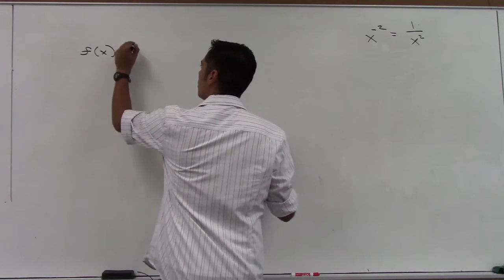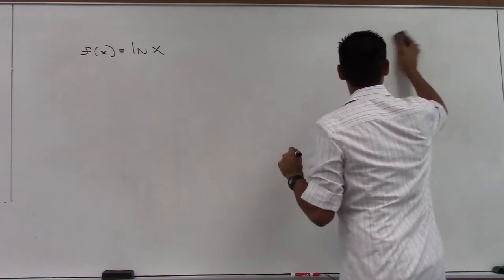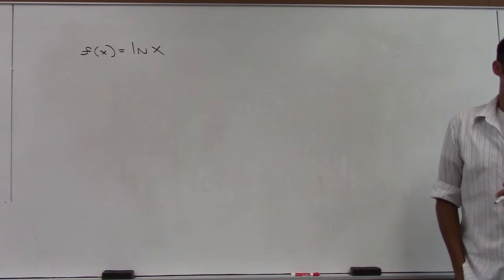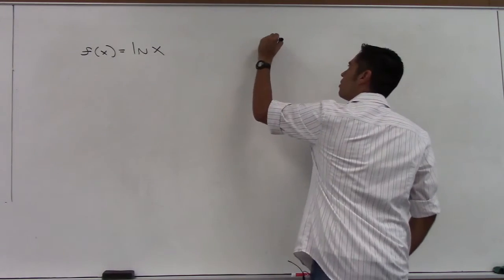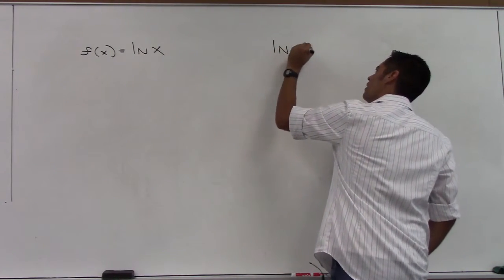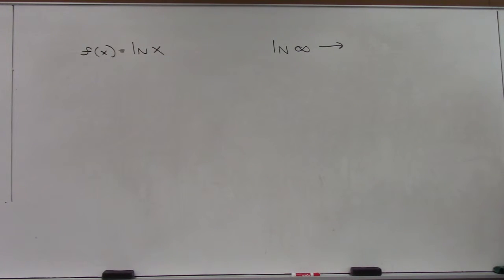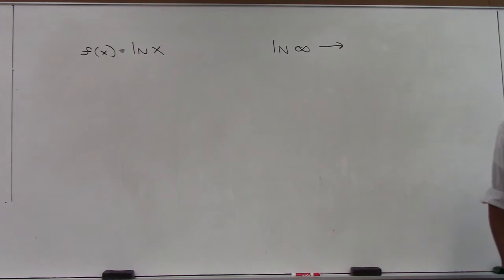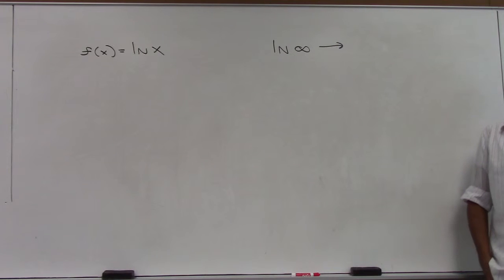Logs, we love logs. So let's use the natural log because we like the natural log. So what do you think happens with the natural log as you plug numbers into it that are getting bigger and bigger and bigger? So I'm asking this question. What's the natural log of infinity tending towards? How is it behaving? 0. To 0? Anyone else? 0? It's decay, right? I don't know. Yeah. I mean, I know, but you know what I'm saying.